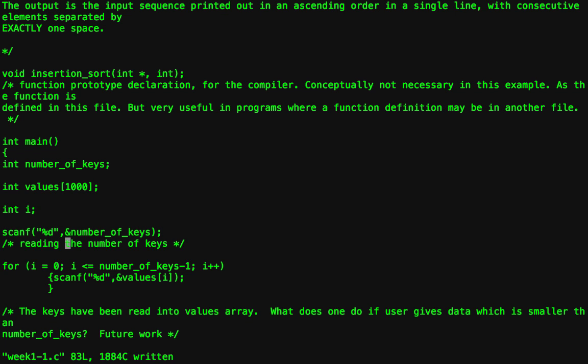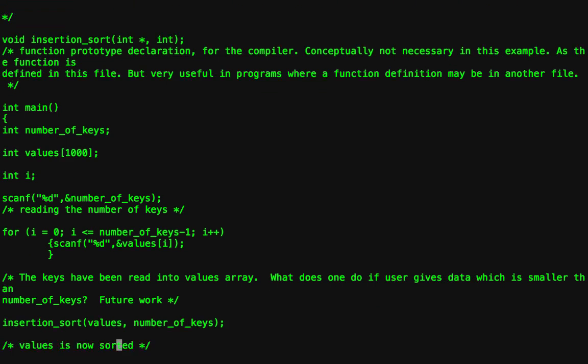A few practice sessions with scanf will clarify the role of the ampersand. Observe here that I have said ampersand values of I, right? So observe that in English you would read it as the address of values of I. And that would get rid of much of your confusion.